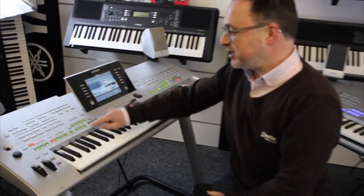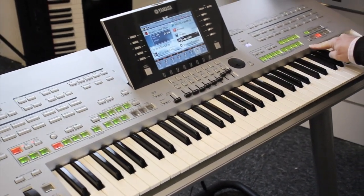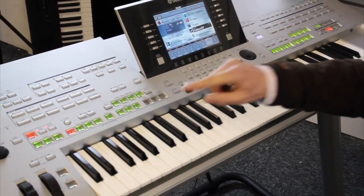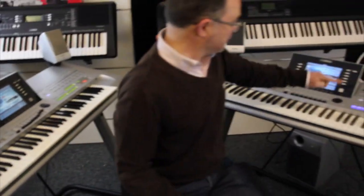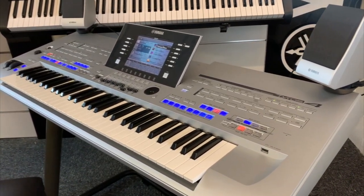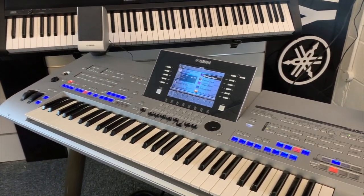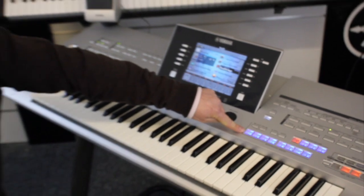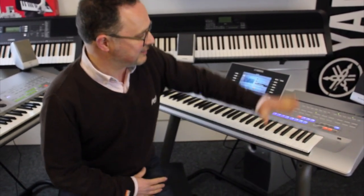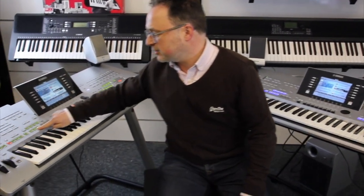Now, the obvious thing is the green buttons. On this one, you've got green buttons for your registrations, your endings, your multipads, and your variations and intros. One thing they've changed on the Tyros 4, as you'll see on this one, they've gone to blue. Believe it or not, the average person over 65 is more prone to be colorblind, and this blue shows up much better for people with limited vision. So the blue is what the Tyros 4 gives you, and that's quite a good way to notice the difference on the panel. The green to the blue.